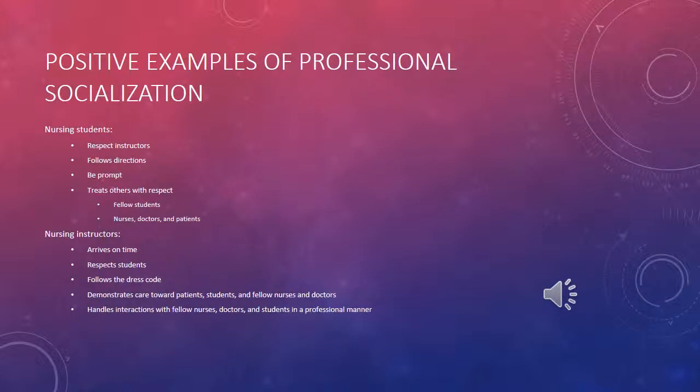So let's talk about some examples of professional socialization that are positive. As a nursing student, you can demonstrate professional socialization in your role through respecting instructors, following directions, whether it be from an instructor or perhaps in a clinical setting, being prompt, making sure you're not late, and treating others with respect: your fellow students, the nurses, the doctors, the patients that you are in the hospital delivering care to.